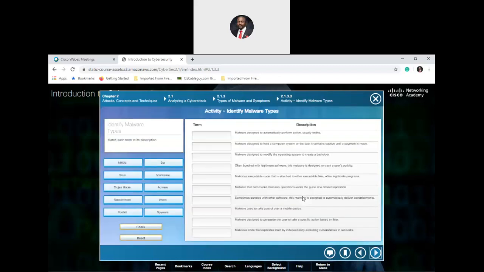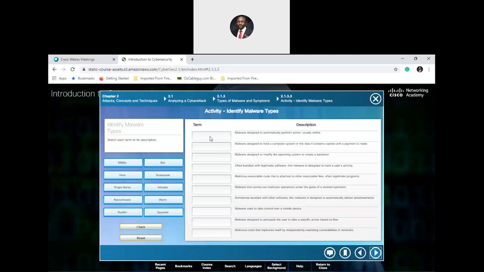So it's time for us to do another class activity. We have done number 1 to 5, so we're going to do from number 6 to 15. I'm going to describe the feature of the malware, and then you will identify the malware.